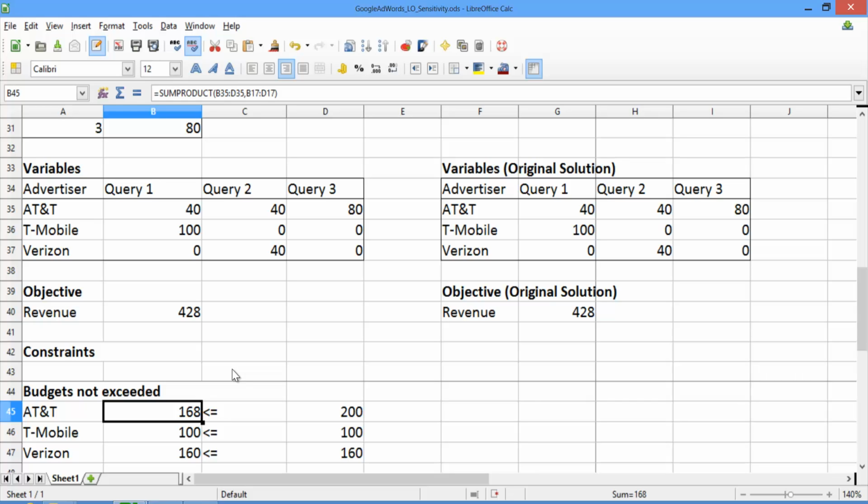And since this constraint was not binding, then increasing this constraint beyond 170, so increasing the budget from 170 to 200, won't actually have an effect on the solution. So this is why the solution didn't change. And in fact, in this case, we didn't really need to change the data and to solve the problem again. We could have deduced this from actually looking at the budget values.